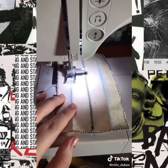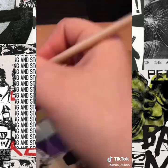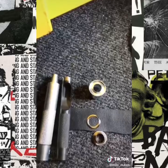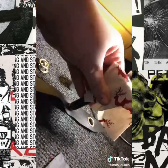Then I wanted to make the flag, which I was going to do as a non-binary flag because I think that's cooler than the British flag. And I just used white denim and acrylic paint to make that. And let's make the belts. So I used this equipment to set the grommets. You just smash one part of it into the leather a couple times, put the little metal bits in, and then smash it with the other thing. I'm not great at this, but come back for day three.